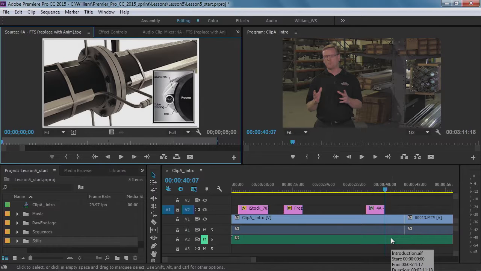The insert command is just that. It will insert or shoehorn your piece of media in between the pieces of media where your playhead is. And that's exactly what we were seeing happening there. So the insert command is very, very powerful when you want to insert a piece of media between 2 other pieces. If you don't want that, the overwrite is what we want to do. And so that's what we did here. So hopefully that gives you a little understanding of how to add media into your sequences, how to create those sequences, how to add the media to them, and how to string those things together.